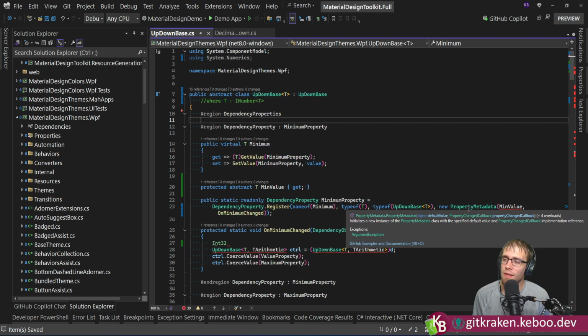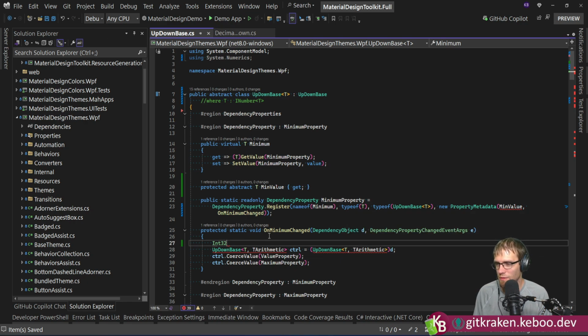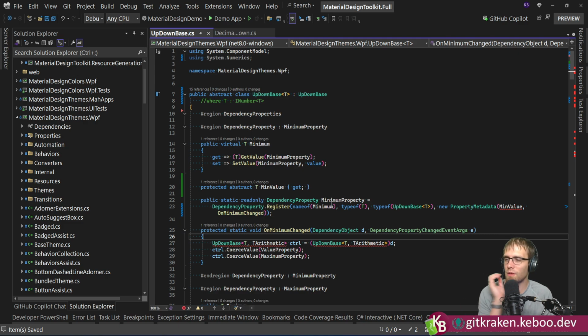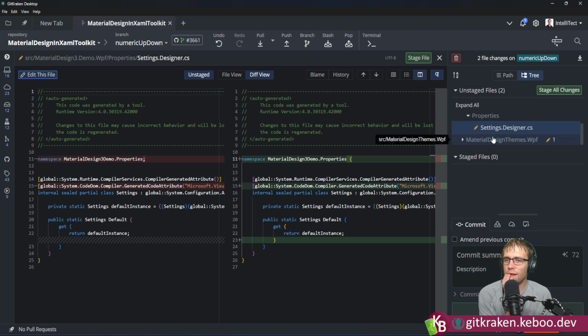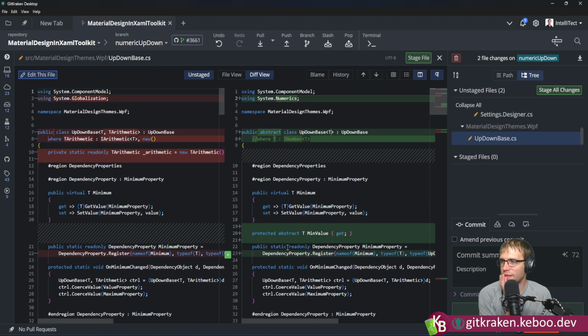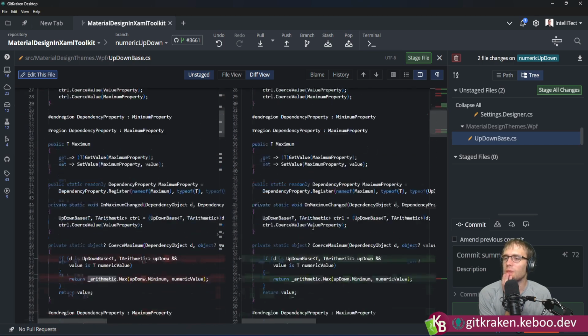Because you need to have a static reference to this, and you need to have the min value flow through. I was anticipating just being able to abstract this, but now I understand the desire to have that T arithmetic in here, because that enabled a way to have a static reference to something that we could reach across to.